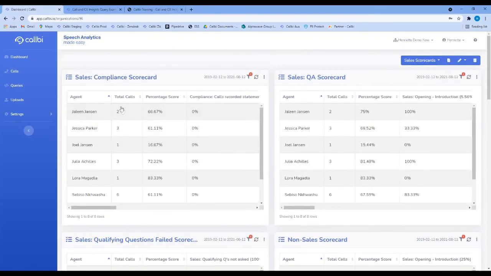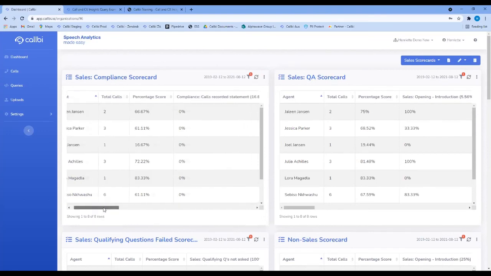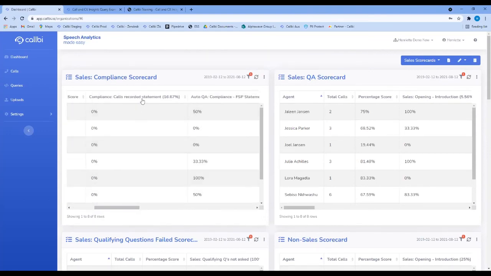Here we've pulled together a list using all our compliance queries. Did they inform that calls are recorded? If it's a 0, they didn't. Did they say it's a registered financial services provider? Did they authenticate the customer, etc.? So you will end up with queries for all your checks, and using that, you can either flag your calls where it passed, or you can flag your calls where it failed. And based on that, you can then take the appropriate action.